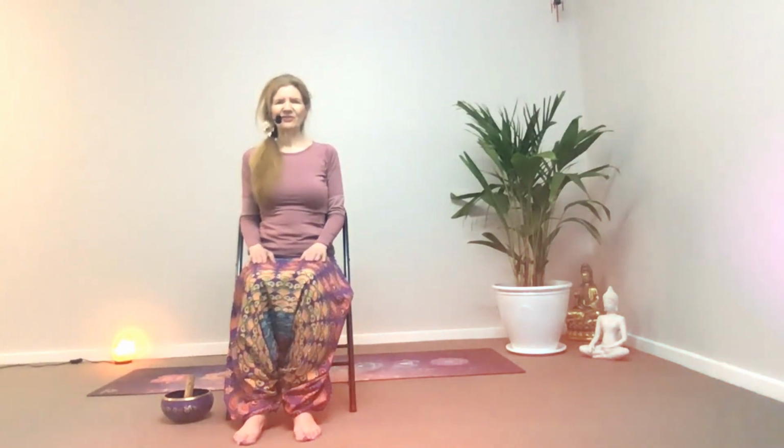Let's shuffle our backs toward the back of the chair and let's get comfy and supported. Feel free to place a blanket or a pillow against the back of the chair if you need that support. So I invite you to feel the support of the chair. Feel the support of the community around you. Relax into that support. Feel the support of the breath that nourishes you. Relax into that support.